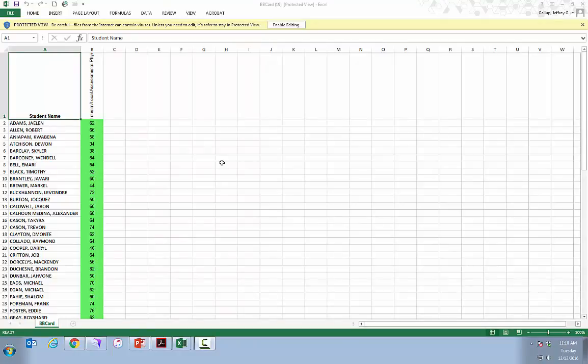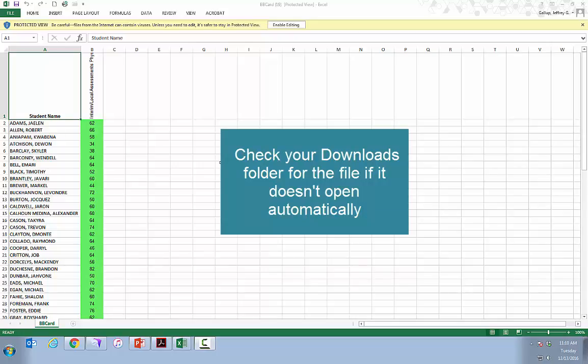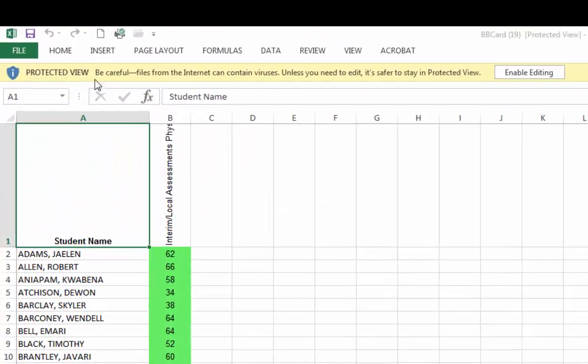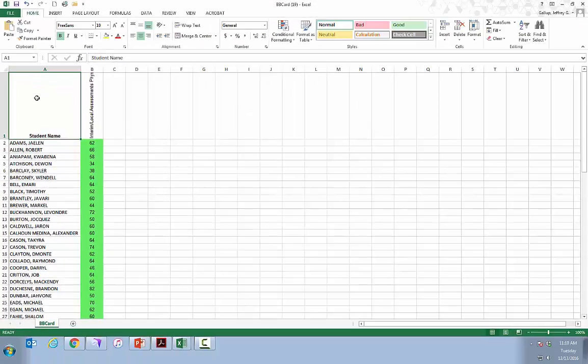And then once you click it, it should open up right in Excel on your computer. If not, it may send it to your downloads folder and then you'll have to open it up there. But I'm using Chrome, so Chrome knows to open up safe Excel reports. Now it did say up here that it's protected right now because it's trying to protect you. So you can go ahead and click Enable Editing. This way, once you have it in here, you can go ahead and start sorting your columns here.